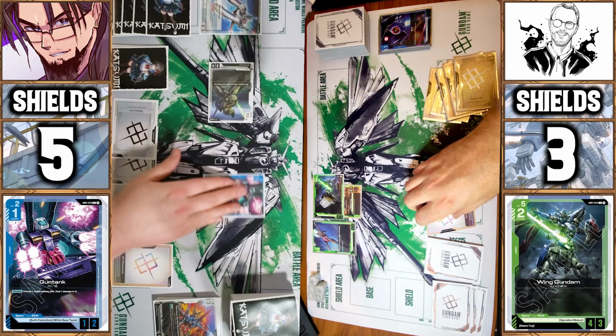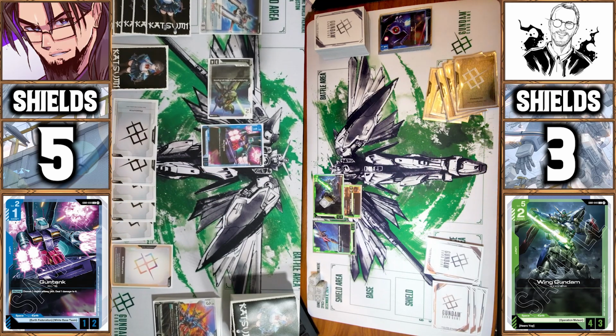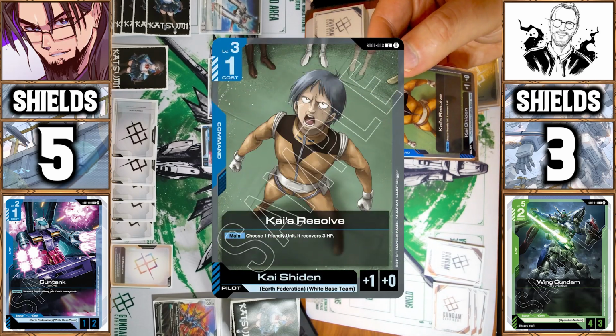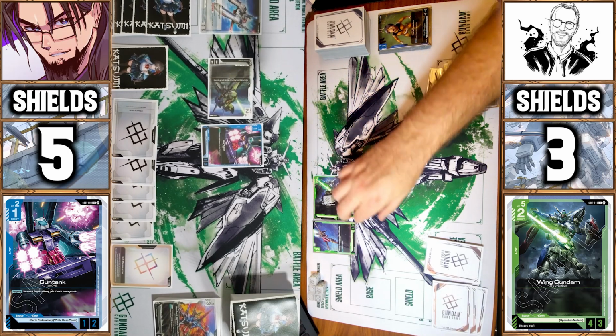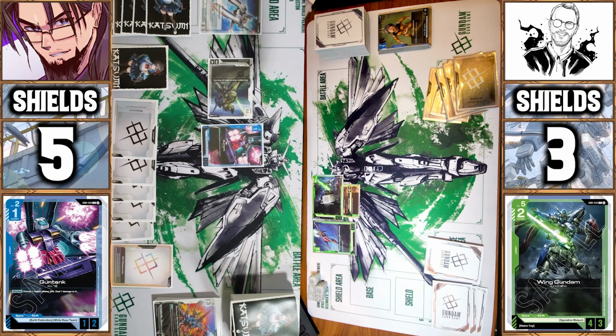And then I will pay my EX resource to play Kai's Resolve to choose a friendly unit. It recovers 3 HP. Oh, pretty good. Go down to 1 damage on there. So now it's 4 HP still. It's a 7/4, yeah. And then that'll be the turn.